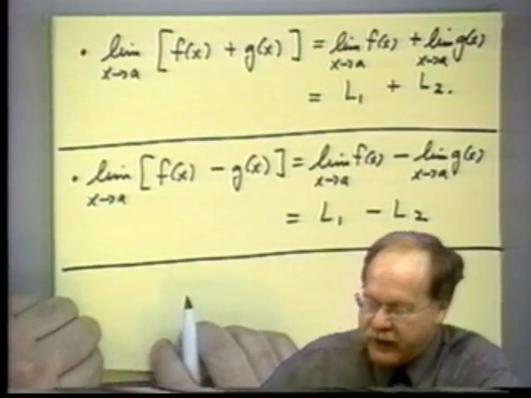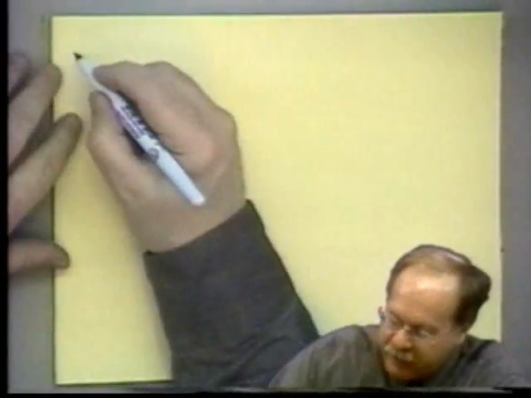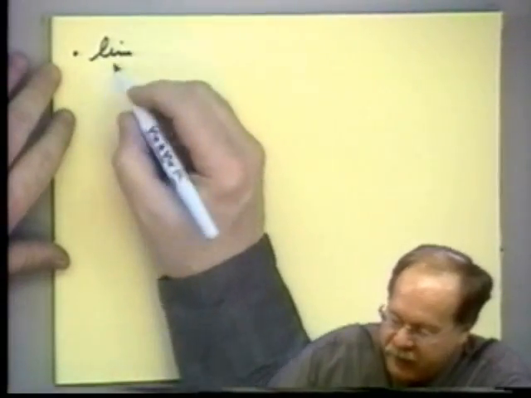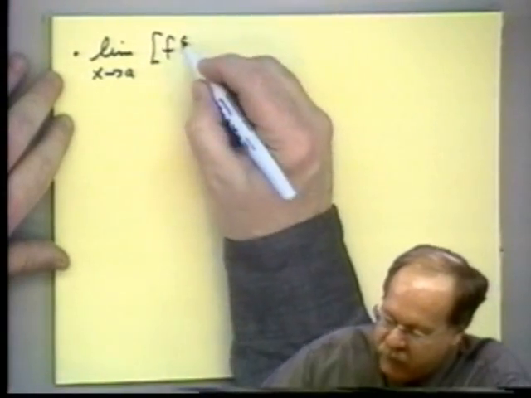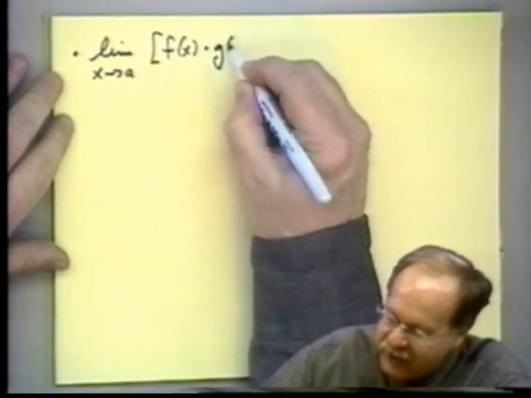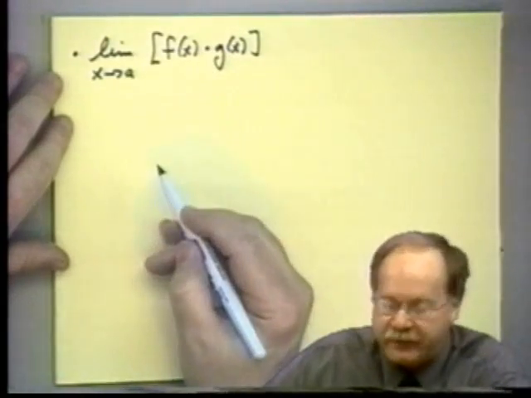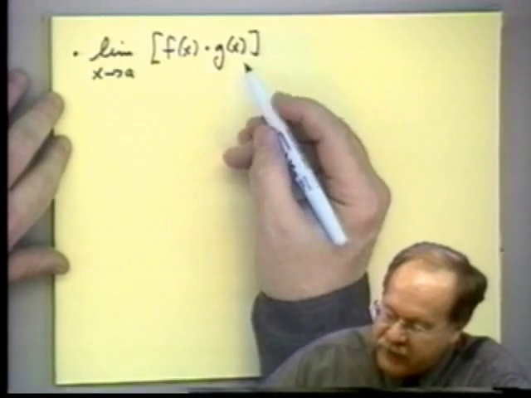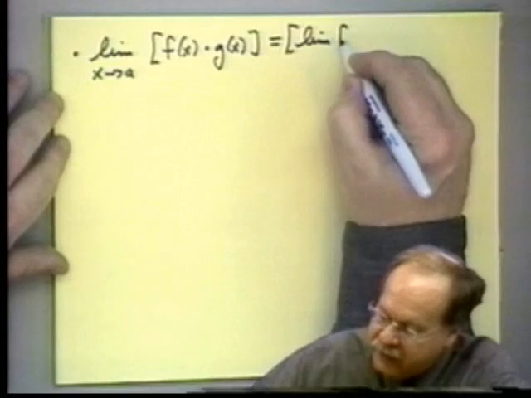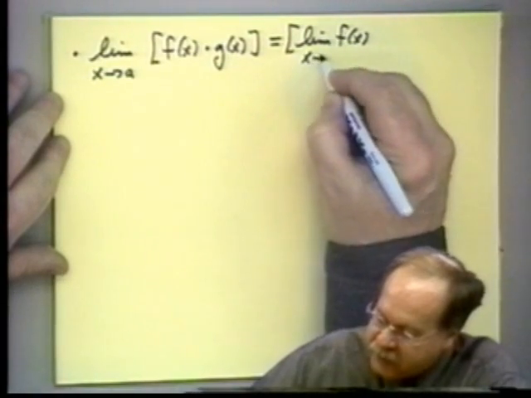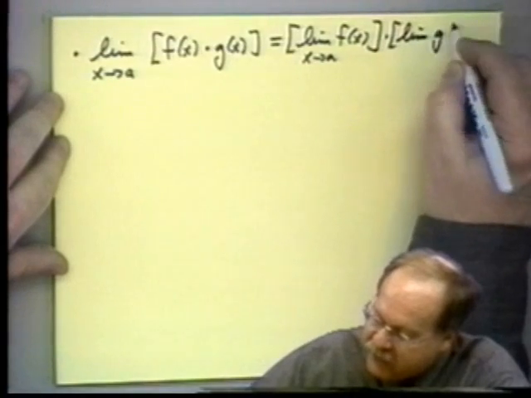So those were the easy cases. Let's now look at a couple of more interesting cases. The next one in line, of course, is the product. So let's talk about the product and some of its implications. If you want to take the limit of f of x times g of x, and I will try and emphasize the multiplication here with a dot. If you want the limit of f of x times g of x, luckily, again, this gives you exactly what you would expect. The limit of f of x as x approaches a times the limit of g of x as x approaches a.